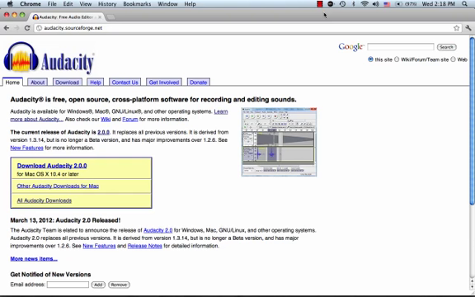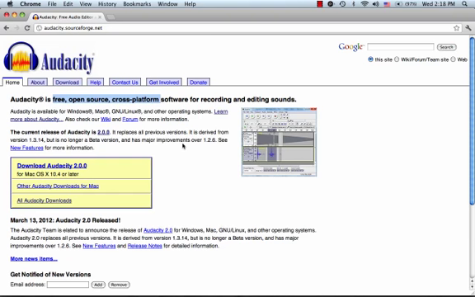Now, there are lots of options as far as recording your own voice. One that educators and just regular citizens alike prefer is called Audacity, and you can find it at audacity.sourceforge.net. Why do people like it? It's free, open source, cross-platform. This means that you don't have to pay for it, that it works on a PC or a Mac. You can download it to your computer and then use it to create a variety of audio files.